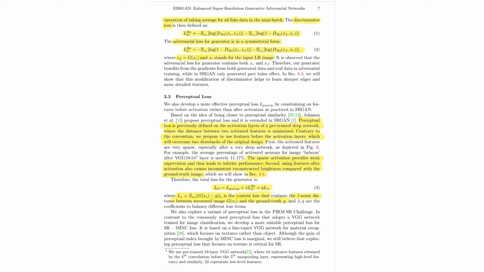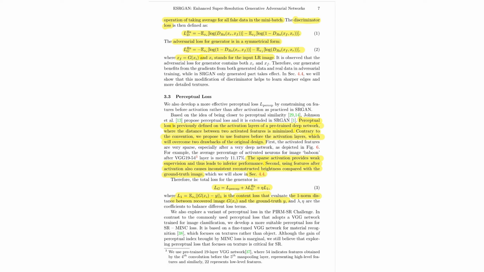Now, let's move on to the perceptual loss. The loss function plays a decisive role in the evolution of super-resolution models. While SRGAN combines content and adversarial losses, ESRGAN takes it a step further by enhancing the perceptual aspect. ESRGAN's perceptual loss leverages the features from intermediate layers of a pre-trained VGG network.